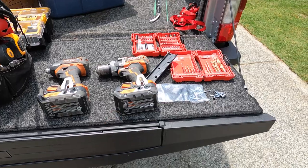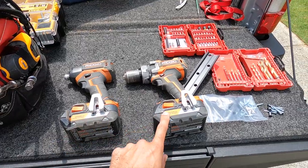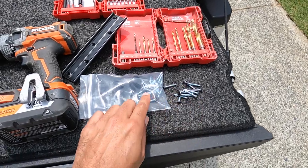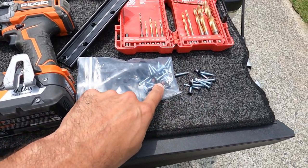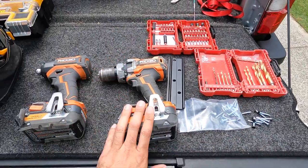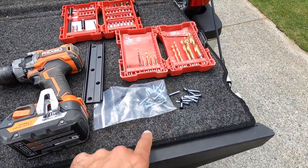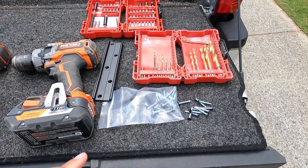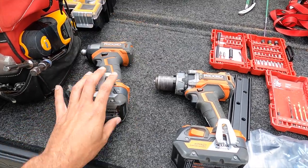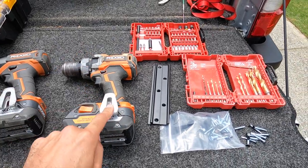Here's another quick tip I learned by making the mistake myself: don't use an impact driver — use a regular drill. For all these screws, whether you're screwing the tracks on, the brackets in, or the little locking screws on the external bracket, use a regular drill. You have more control. These screws will snap — trust me, I've snapped just about every one of them and had to go to Home Depot and buy extras. An impact driver, even on the lowest setting, will still snap the bolts. A regular drill gives you more control and you can feather the trigger.